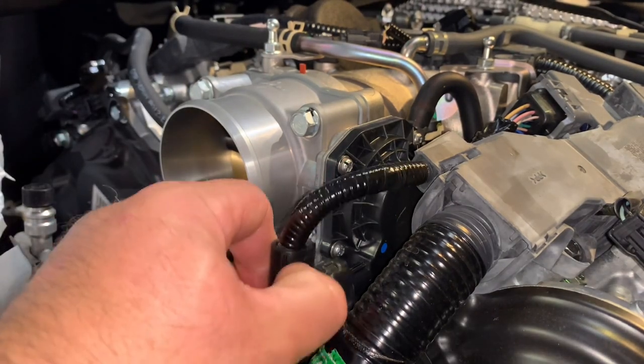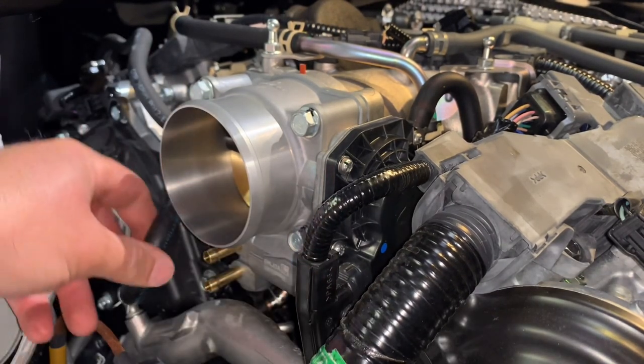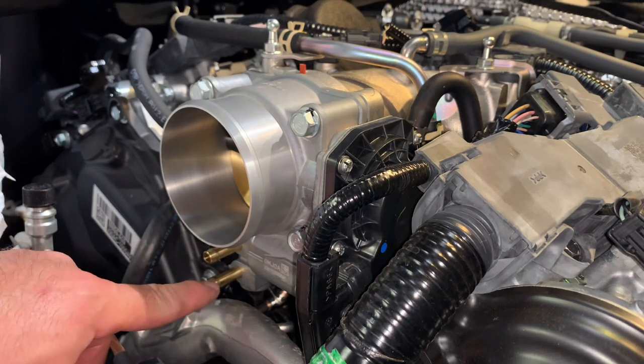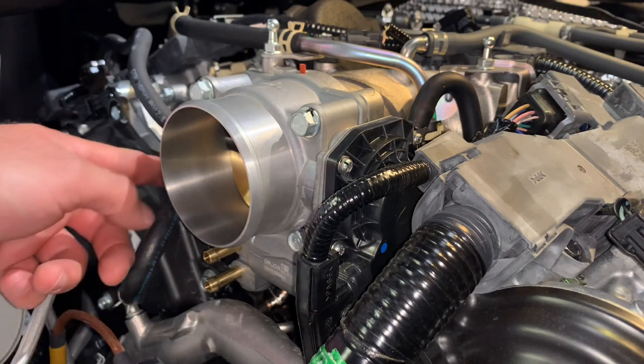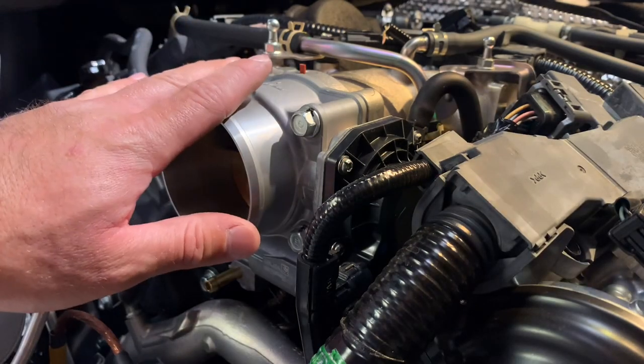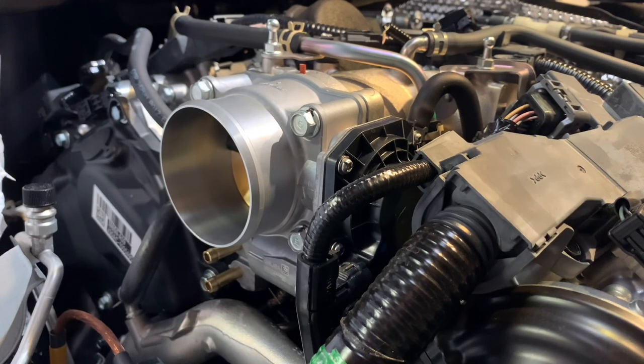At this time, you're gonna connect your throttle body, and you're gonna connect your two coolant hoses if you didn't bypass it. If you did at this step, obviously, you're just gonna loop them right over here, and you're gonna bleed the coolant system. Since I was done with that already, I'm not gonna do that step.